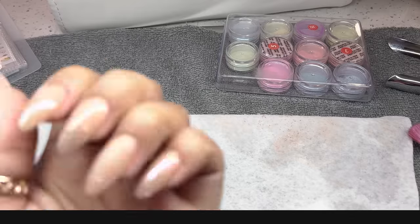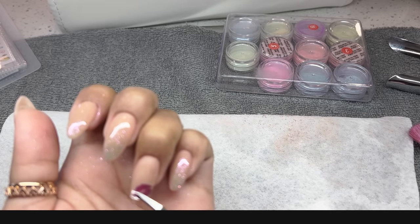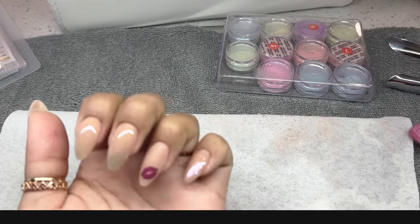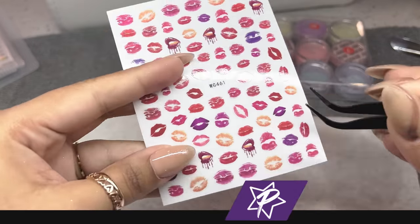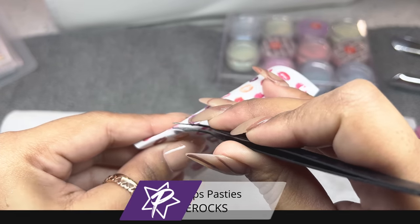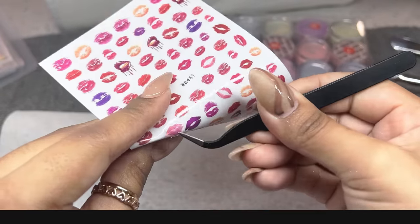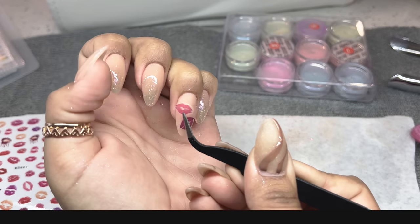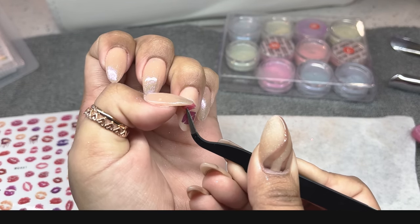So again, per usual, I forgot that I was recording and I started putting my decals. And then I remembered, so here I'm sharing with you guys the decals that I'm using. These are from Profiles Backstage, as all my other decals are. I absolutely love them. So I'm just kind of picking out pink toned lips. And we're just gonna layer that onto that ring finger as an accent nail.